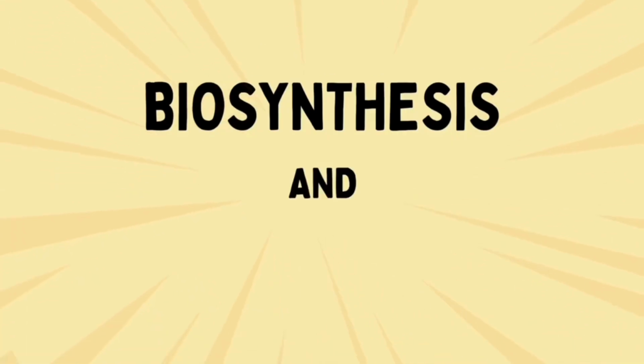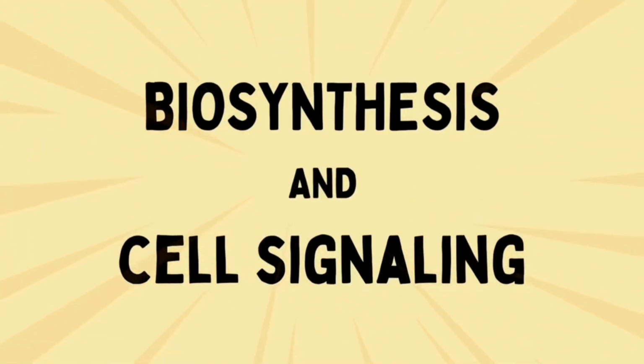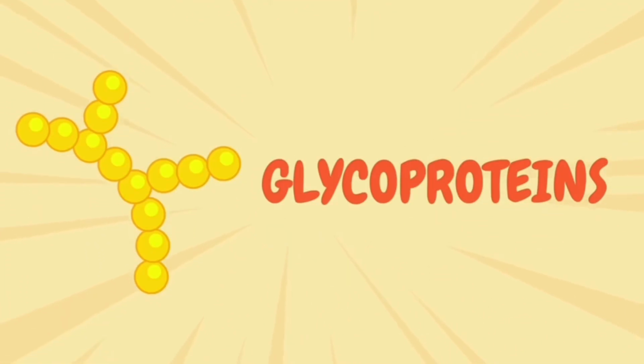But do you want to hear something cooler? Some monosaccharides actually help with biosynthesis and cell signaling. They become part of glycoproteins. Those are special molecules that sit on the surface of your cells and help cells recognize and communicate with each other. This is super important for your immune system and for building important tissues.